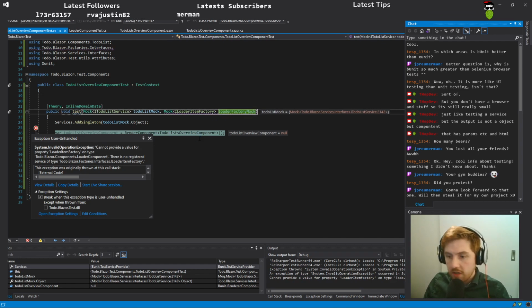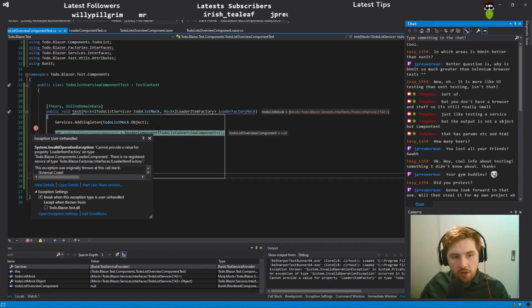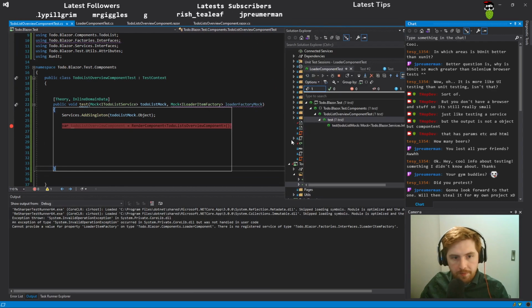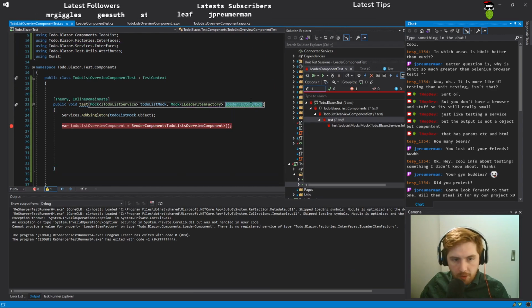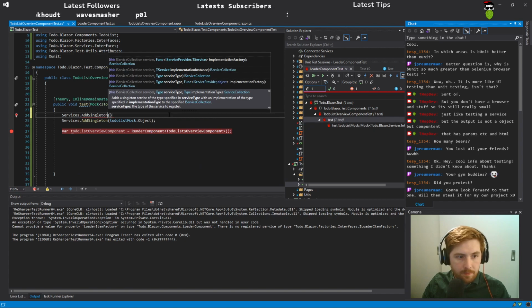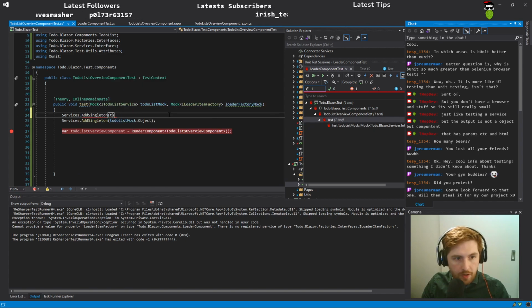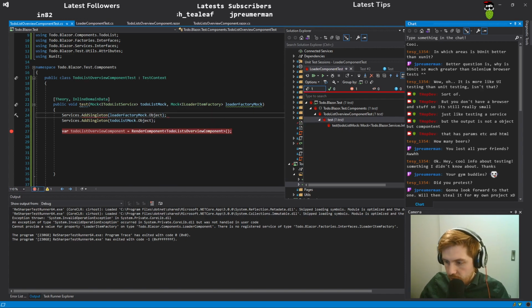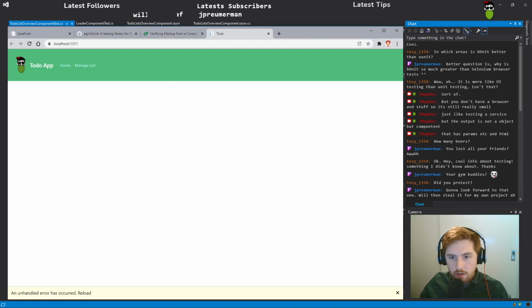I believe he's working on that also. I saw some posts of him that makes it possible to mock other components. Because I don't really care about this factory, but we need it anyway. The loader, but now we can just add it, and that shouldn't break too much stuff.